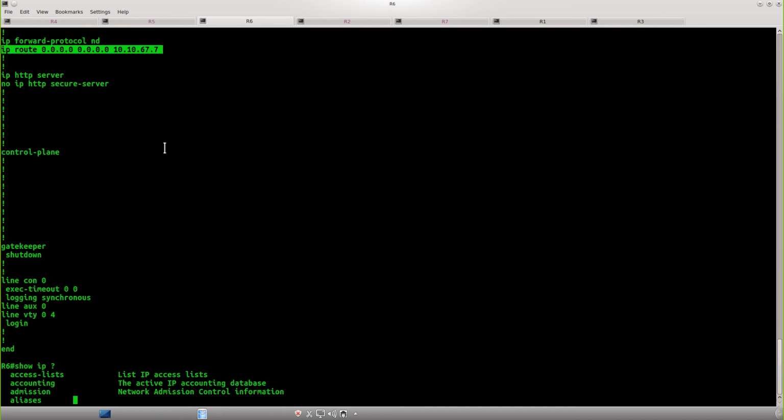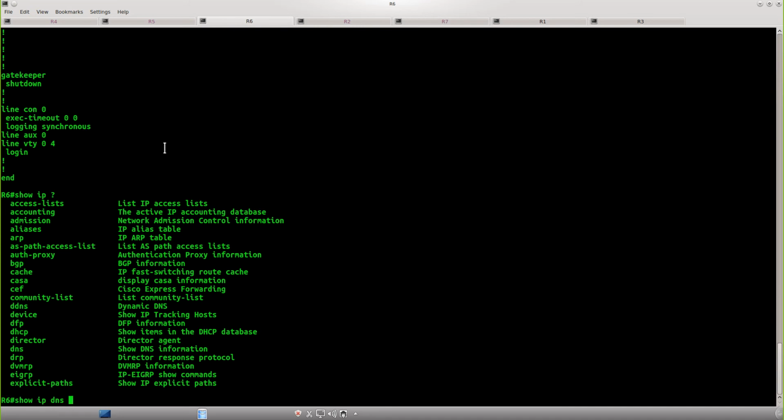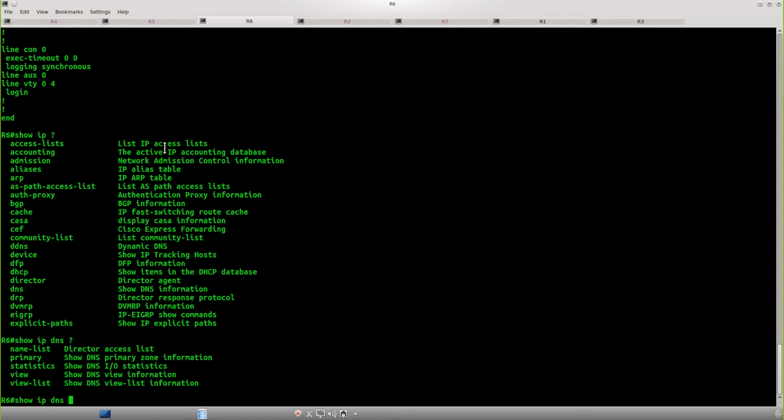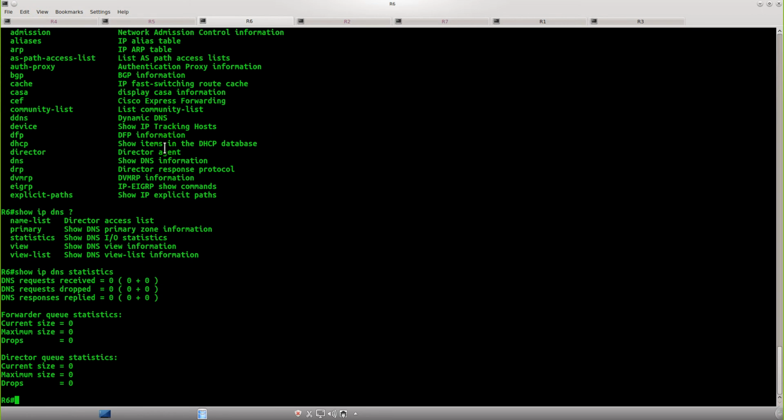Show ip, see if we could do a show command. Show ip dns statistics. Okay, this probably looks like something we should do on the server itself.